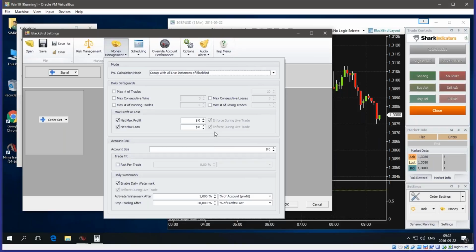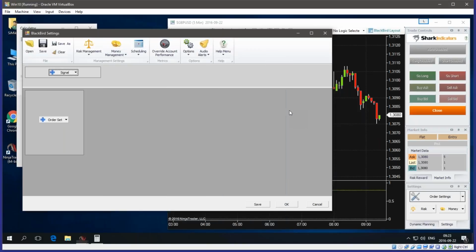So we need to try and come up with a good algorithm as to how we handle group mode. But for now, at least you have the option for each individual running BlackBird as an individual. All right, and let's see. I think that pretty much covers the enforced during live trade.